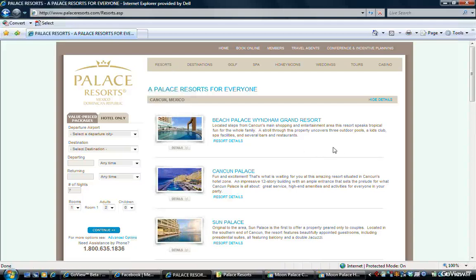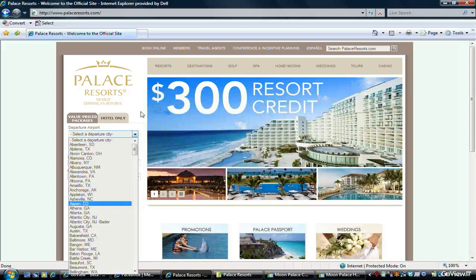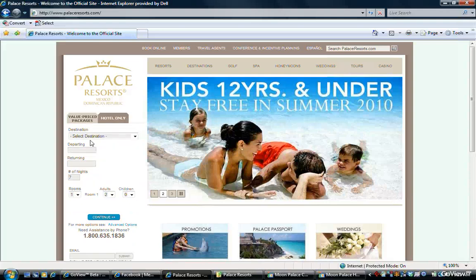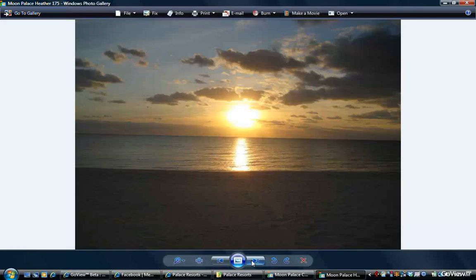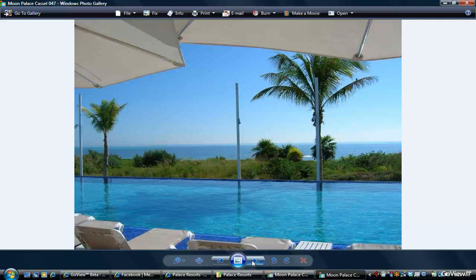And I don't want to bore you with any more details, but the easiest way to decide, come to the home page, pick out whatever resort you want, spec out your package. They can include airfare or not. I recommend price it out without airfare. Do the hotel only. Pick when you want to go, when you want to stay, and see what their price is. And then as a member, I'm not allowed to publish my prices, but I can save you some money. You can buy one of my weeks, and not only will you get a good price on a wonderful vacation, but you can get some other amenities that a typical visitor wouldn't get.